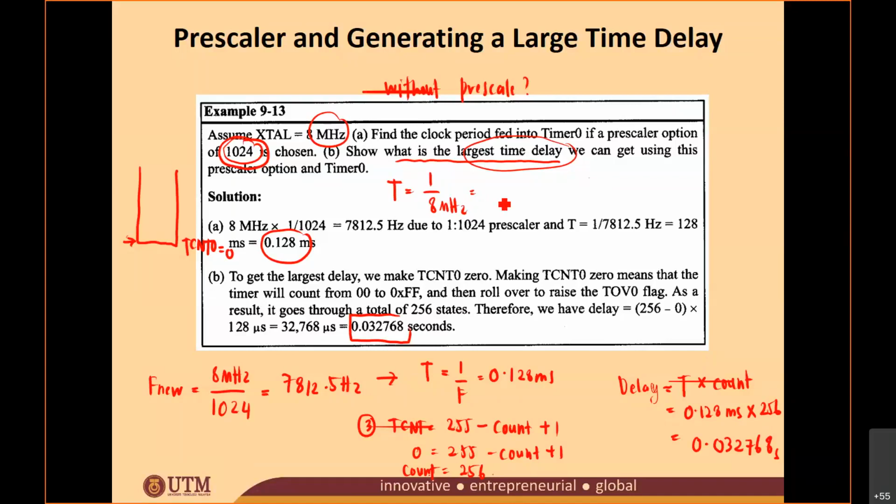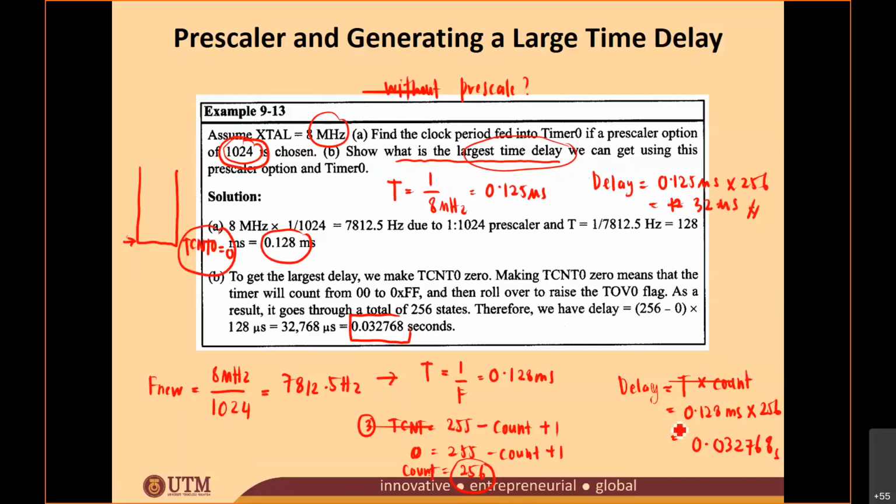Okay, 0.125 microseconds. To make the largest time delay, you need to set your Tcnt equal to 0, which means you calculate the count as 256 times. So the largest delay that you can generate is 0.125 microseconds multiplied by 256, and then you will get, is it 12 point, how much? 32, yes?